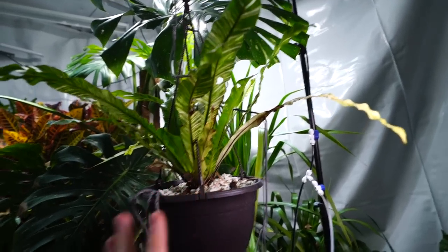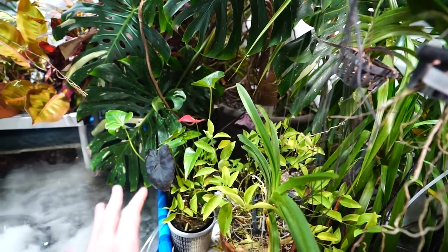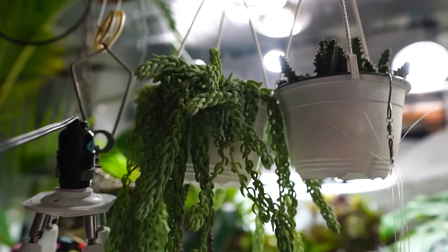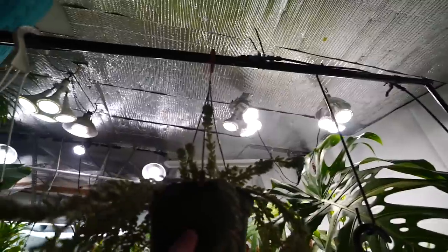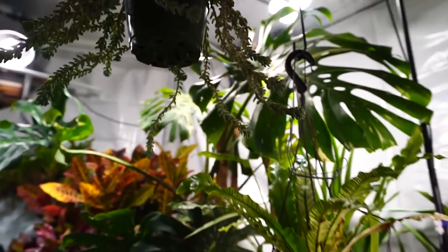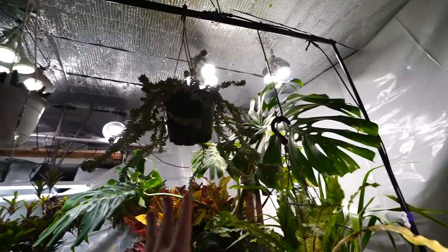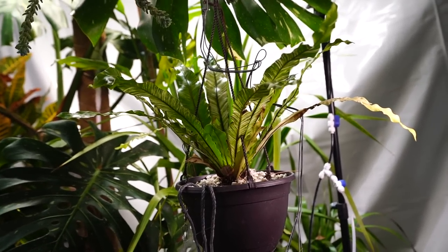This is one I might actually relocate down to the edge of the pond when I do a little bit more rearranging, because that's going to give it the moisture and consistency. There's actually a decent amount of airflow down there. Everything up here on this backdrop line gets a good amount of airflow — that's also why I have the burro's tails hanging up here, because the circulation fan is right there. So they get a pretty good amount of airflow, which means I can still water them without worrying too much about rot. The bird's nest fern is doing okay but I'd like to see it do better, so I'm probably going to move it where I can water it more easily. Right here, anything in this spot, I don't water too heavily because there are heaters right down there and I don't want to get electrocuted.